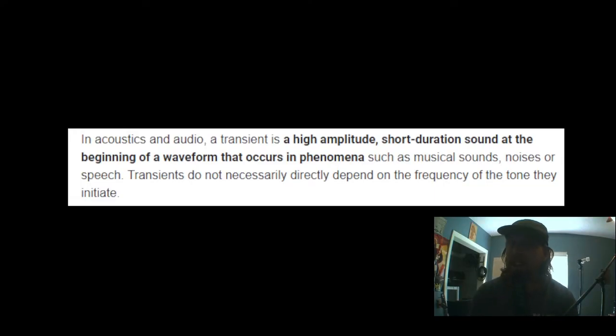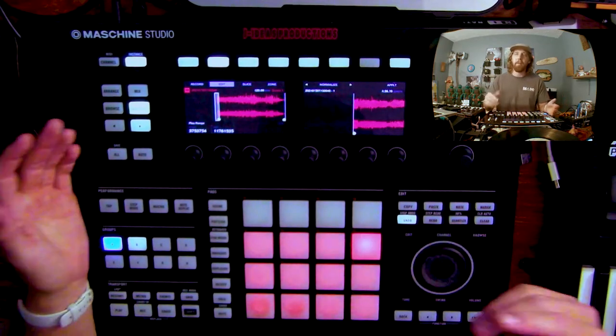Hey folks, editor JID is here, and I just tried to explain what a transient is, super badly. So I just grabbed the definition from Google. It's basically the start of a waveform. So, yeah. Shoot, I'm terrible at theory.